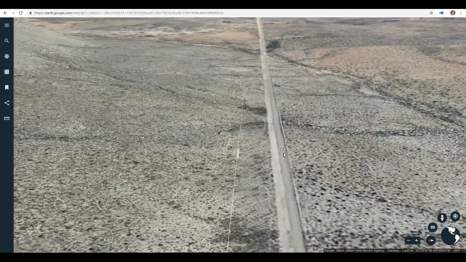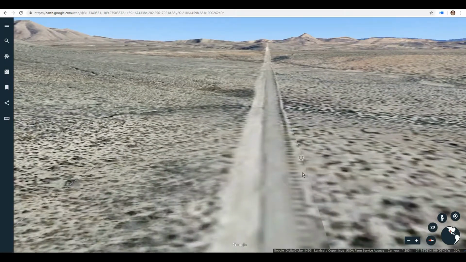Alright, let's go back to the weird spiky wall thing.